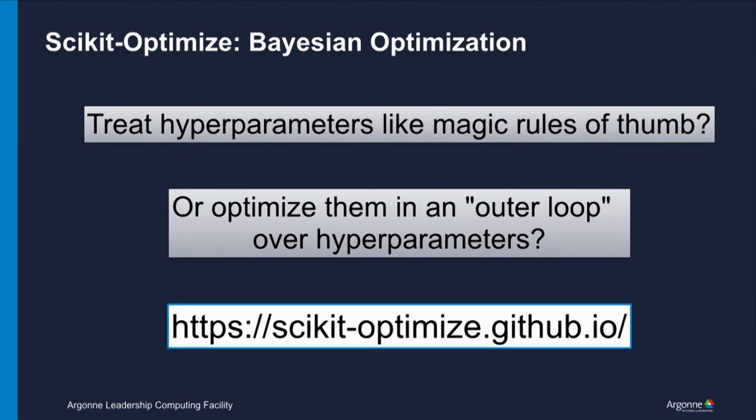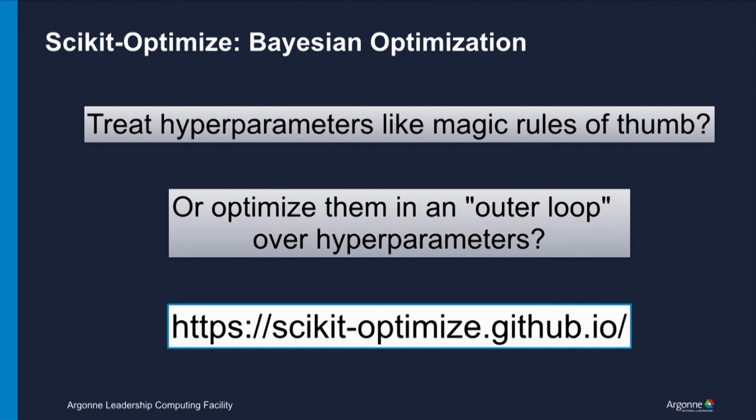Now, how do you choose these hyperparameters? As Prasanna motivated in the beginning, you can treat them as good rules of thumb. You can read lots of blogs and find the right settings based on your gut feeling. Or you can treat this like a proper optimization problem and run this outer loop searching over hyperparameter space, doing this inner search over model parameters for every set of hyperparameters. This notebook uses one particular nice Python framework for doing this kind of Bayesian outer loop optimization.